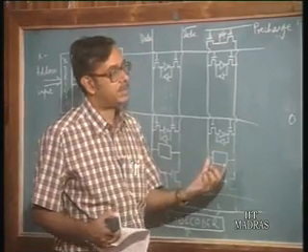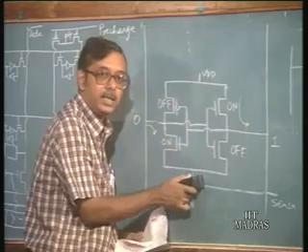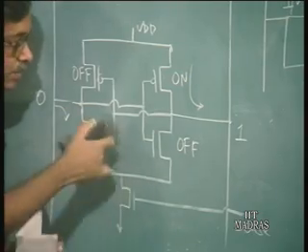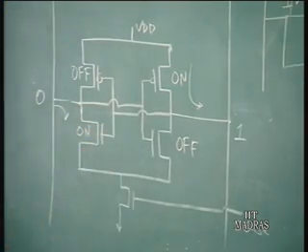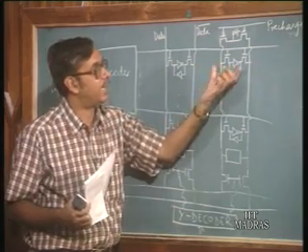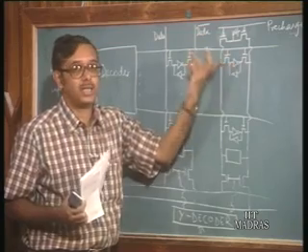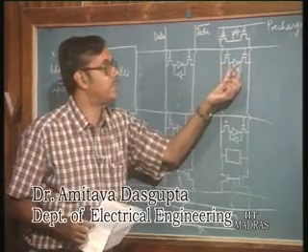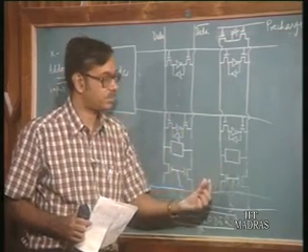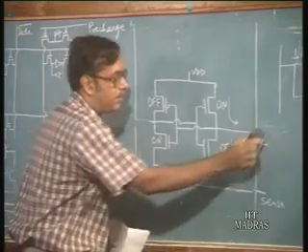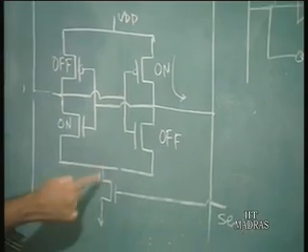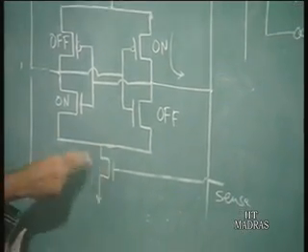Now, what happens is the sense amplifier is turned on. Because the cell uses small transistors, it will take a long time for any large appreciable voltage difference between the lines to develop. So, when a small difference in voltage is developed, say 0.1 volt or so, the sense amplifier is turned on. If this is a sense amplifier, when this transistor is turned on, the sense amplifier is activated. If this is off, the sense amplifier is off.